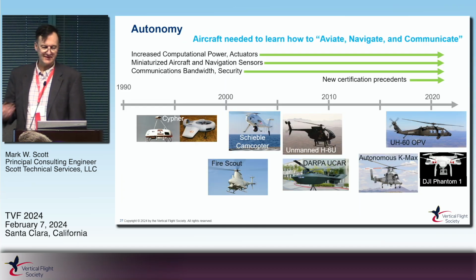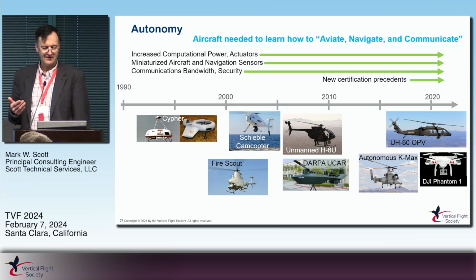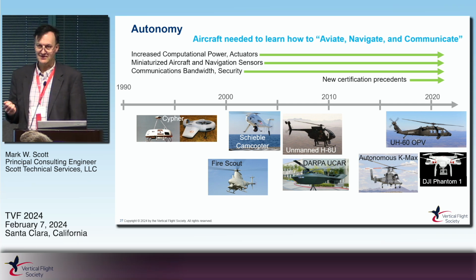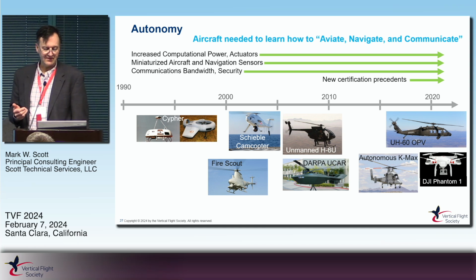So autonomy is really built on top of fly-by-wire, right? So you'll see that topic at the beginning there. To be autonomous, an aircraft needs to learn how to aviate, navigate, and communicate. And if you're a pilot, you will recognize that. Taking the pilot out, you've got to take those 3 things a pilot fundamentally does and put that in the aircraft. So what's made that happen? Well, increased computational power. You've got to have the brains to take in all the inputs and figure out what to do autonomously, not actually fly the aircraft. And that information came from miniaturized navigation sensors, AHRS, all that stuff, where the seat-of-the-pants feel had to be replicated electronically and fed into the computational power.